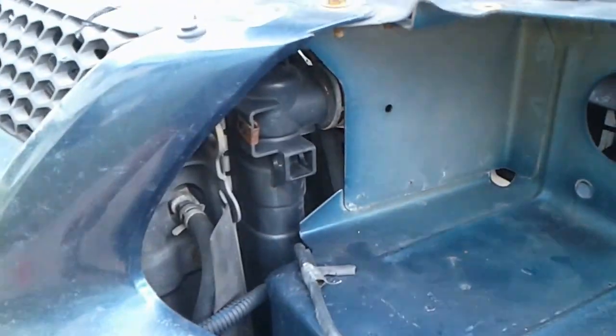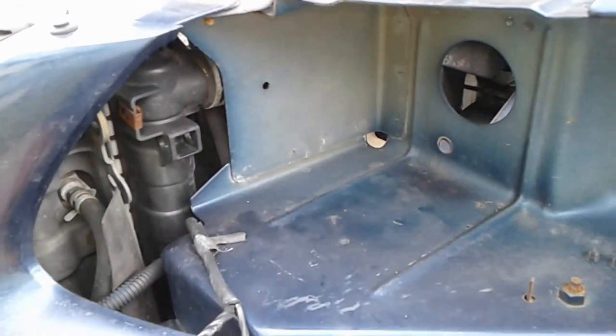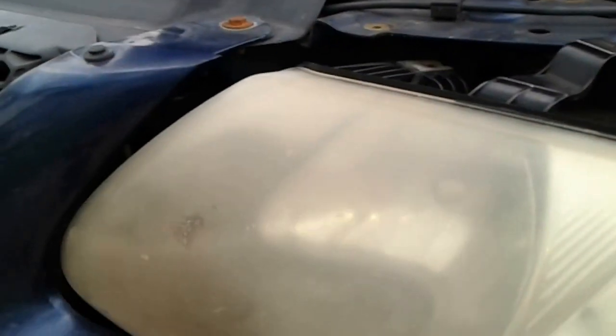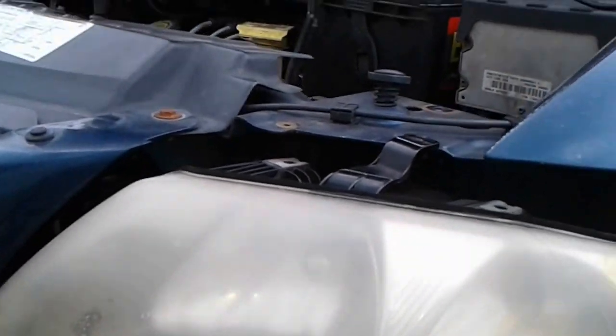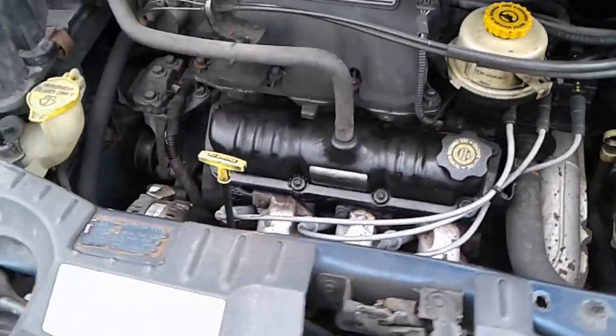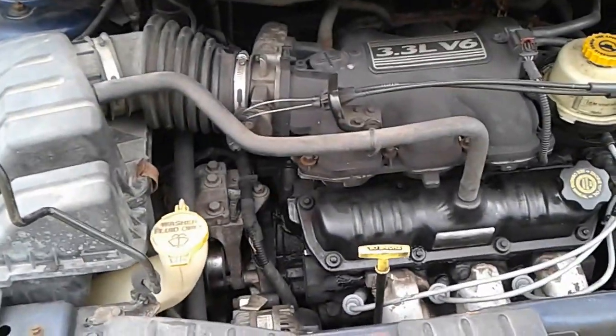He's also looking into sending a condenser to try to get my AC working, which would be fantastic. To be honest, if we got the computer working and the AC was working, suddenly little Blue 2 is no longer on its last leg. It'd be worth fixing back up and actually restoring and maybe doing something really cool with her.